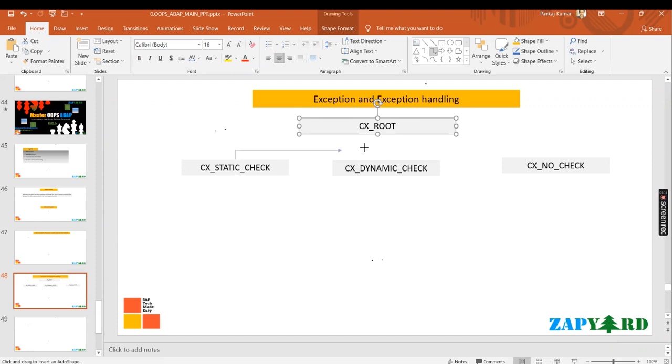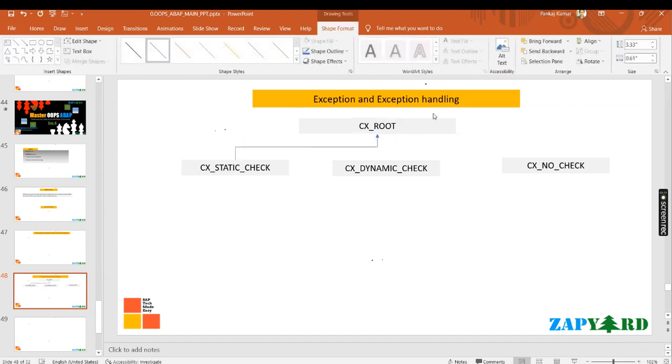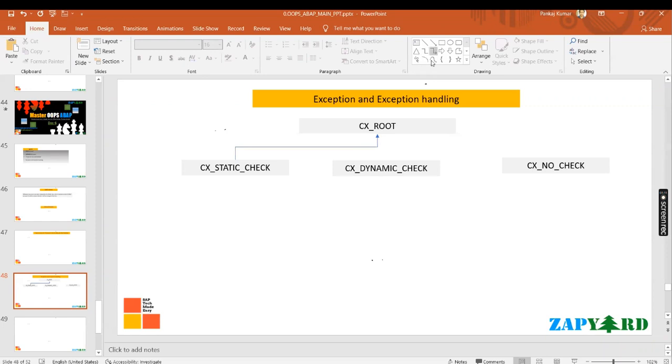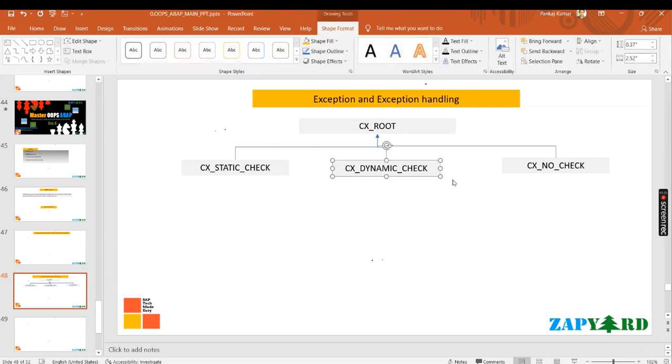So cx_static_check will be also inheriting from cx_root only, and cx_dynamic_check too. So here I'm able to use the cx_dynamic_check, right? Why?